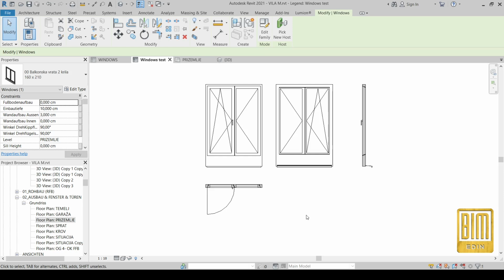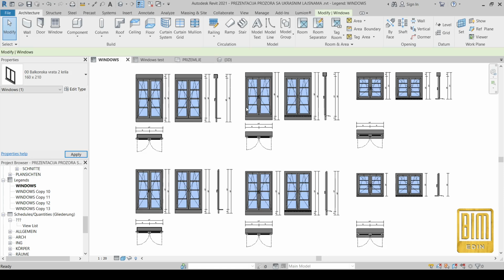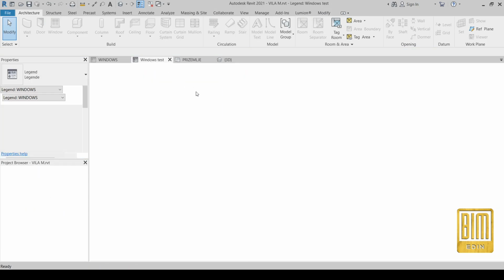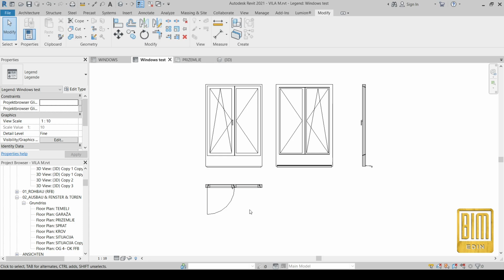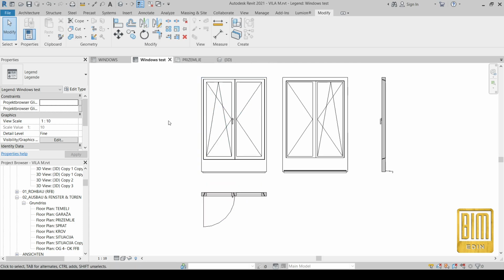And this is one of the biggest problems we have faced, especially in the construction of large projects in which there are many windows. Just imagine that you have to make changes to projects that have hundreds or even thousands of windows. And this is the reason why I would like to show you one of the ways to create very efficient window families that will answer all your requirements in the process of creating projects.